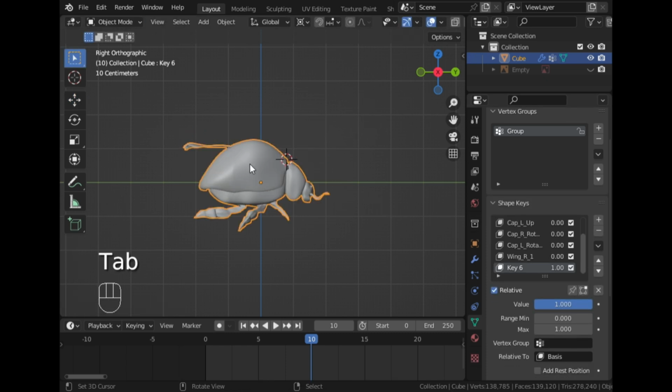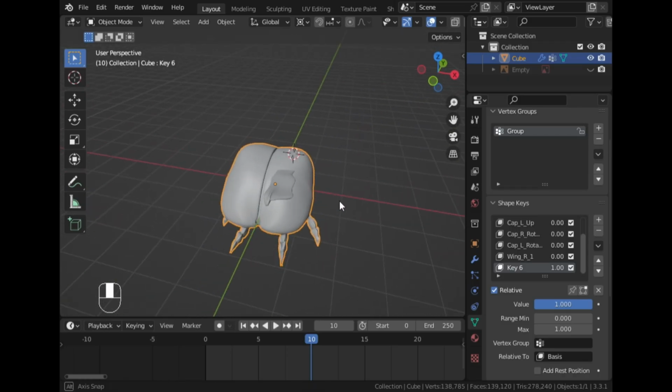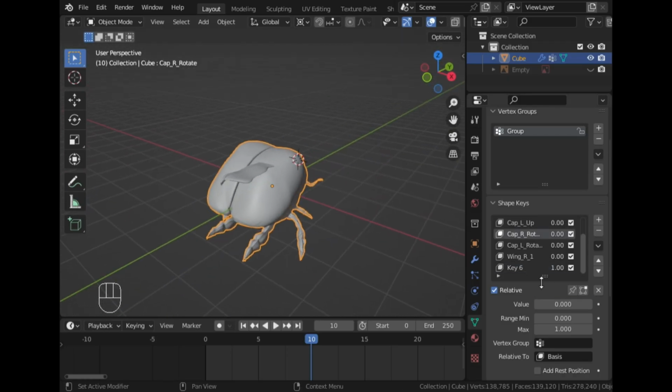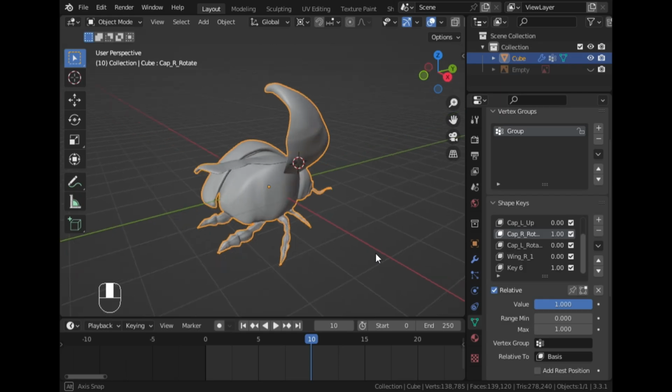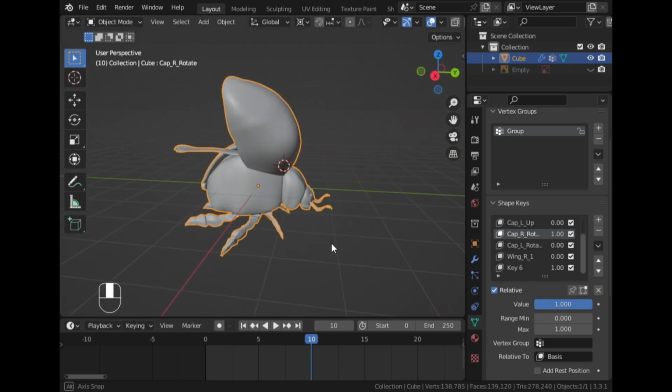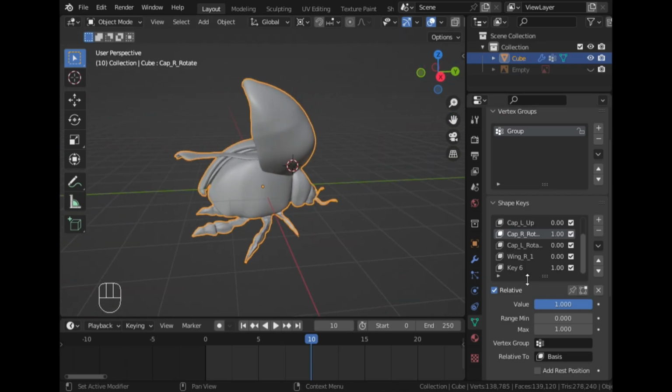Okay. So now let's see how this goes. So I am also renaming it to wing underscore R underscore 2.